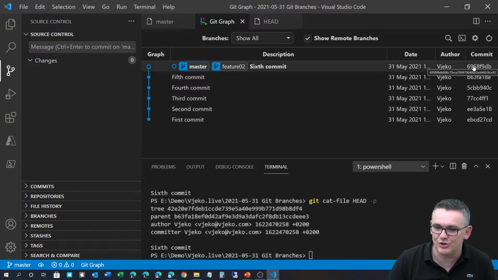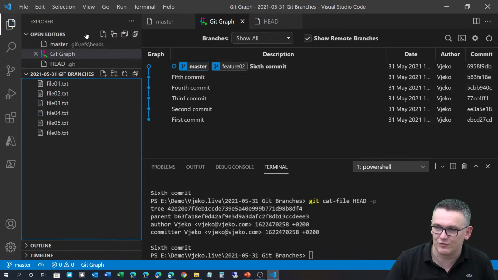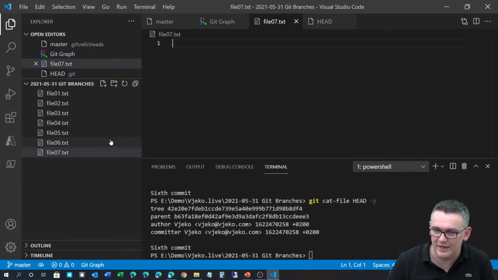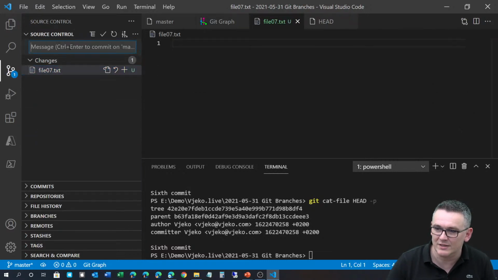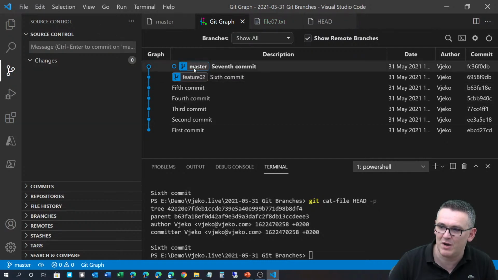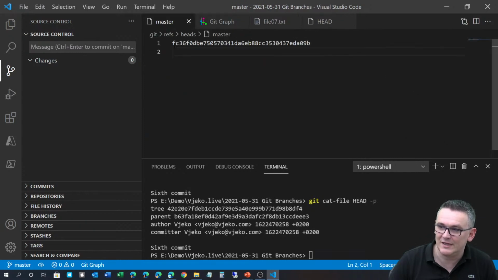But if at this stage I add another commit, for example, if I create a new file and call it file07.txt and then commit this file, the 7th commit, and take a look at the graph, this will be committed on the master branch. So my master branch will move ahead, and I can see that master contents have changed now.